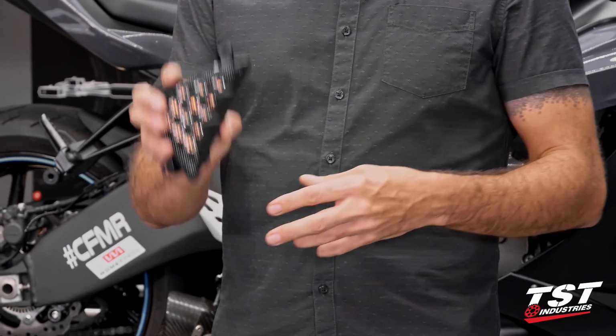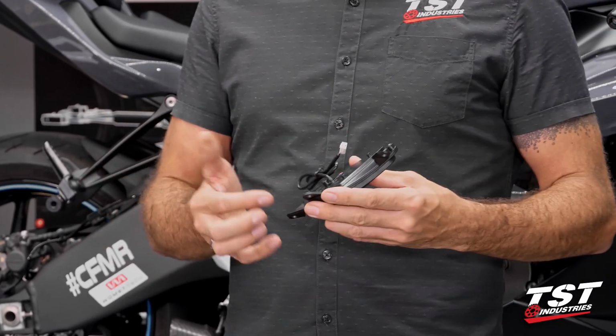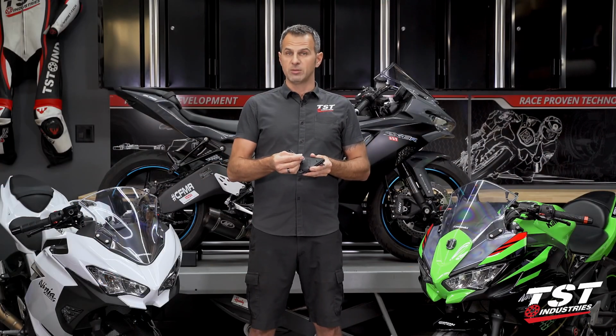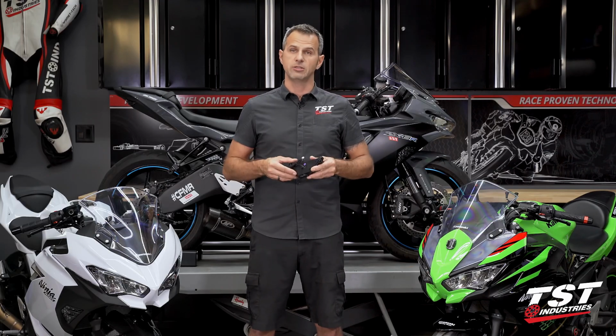What you see here is the right-hand signal. It is designated right. The left-hand signal is designated left for ease of installation. These are plug and play, so no fuss there. You unplug the OEM unit, you plug this in, you're good to go.